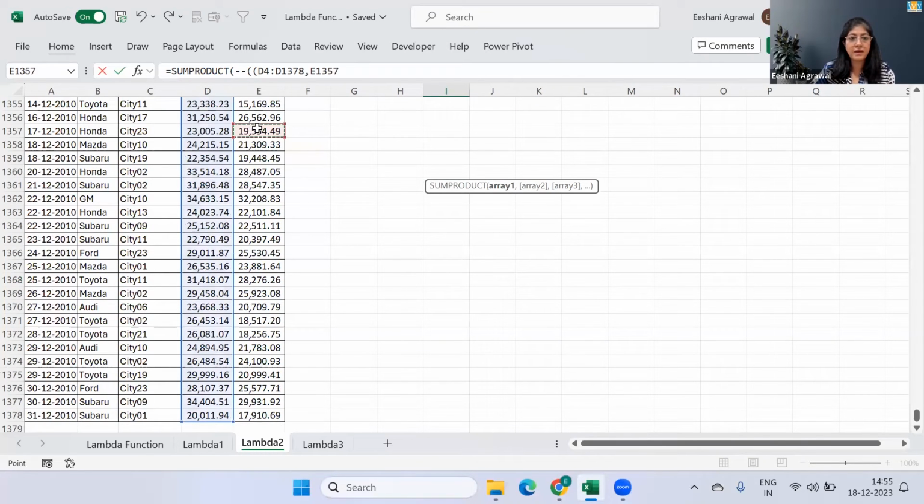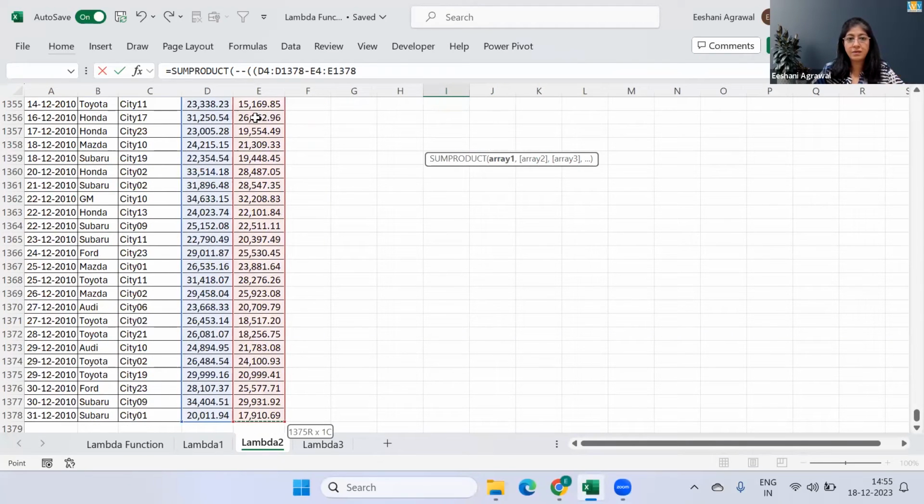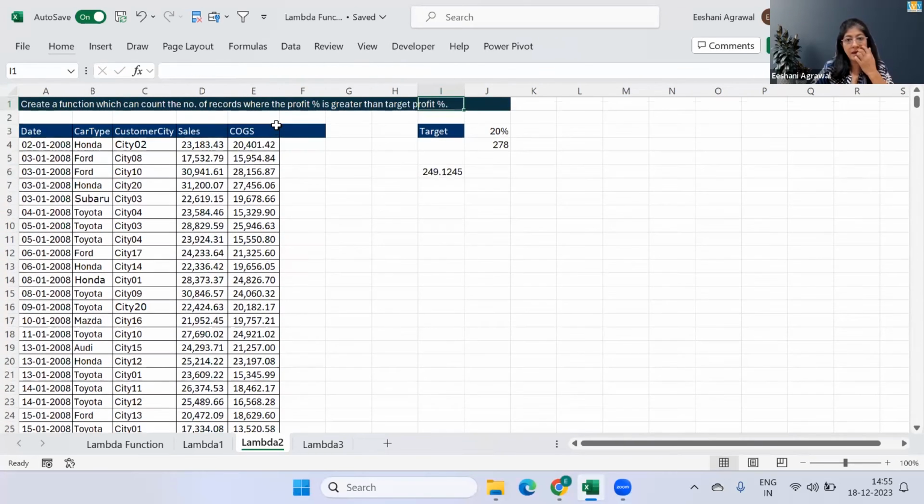In the second array, I'm going to put the sales minus the cost, close the bracket, divided by cost, close the bracket, and we press enter. We are getting 249.